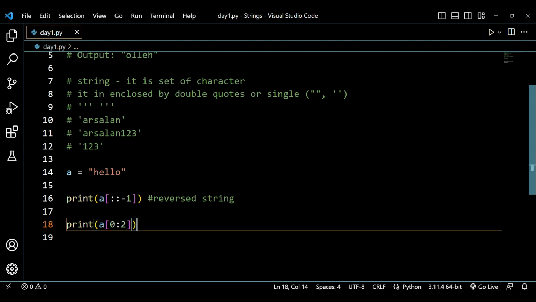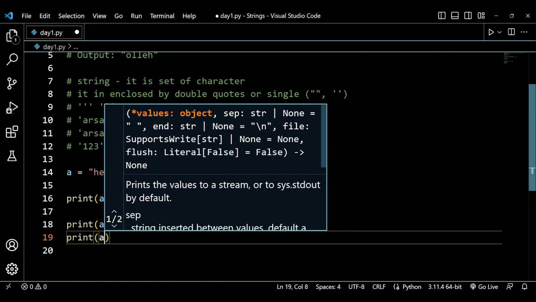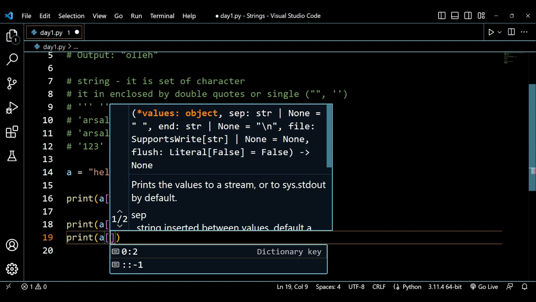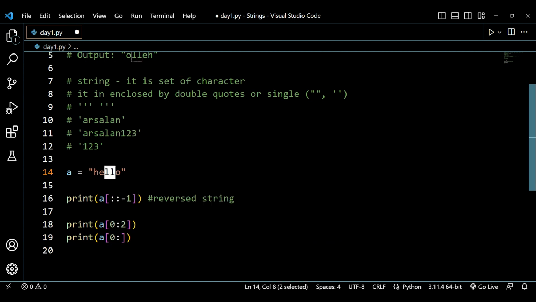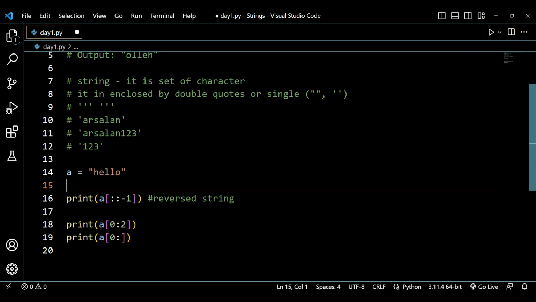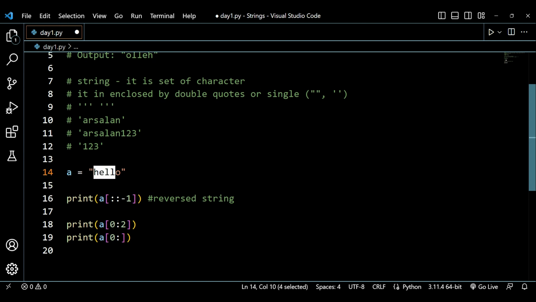All right, so if I want to print the value till HELL, what I will be doing here is saying print me the value of A starting from 0 till where, till HELL. So I want to see where it is going.